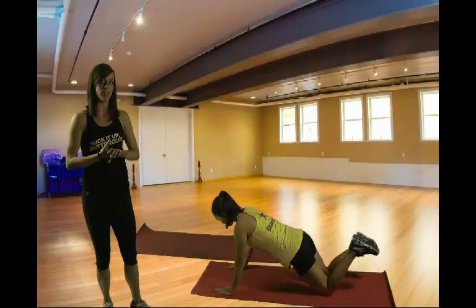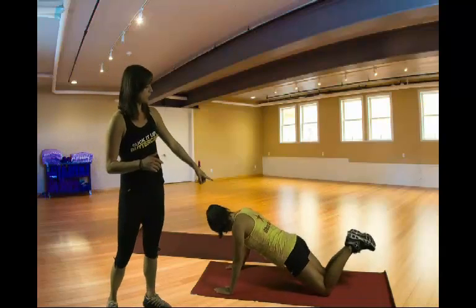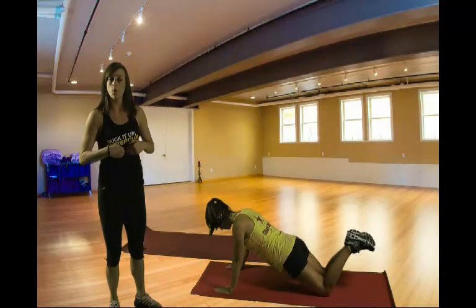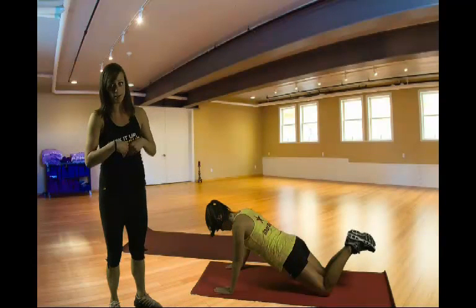Your plank has to have a nice angle from your knees to your shoulders, right here, just like Haley has it, to make sure that you're getting enough work in the core. You'll know when you're working, so keep that in mind.